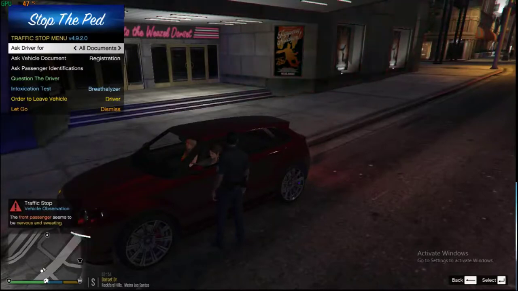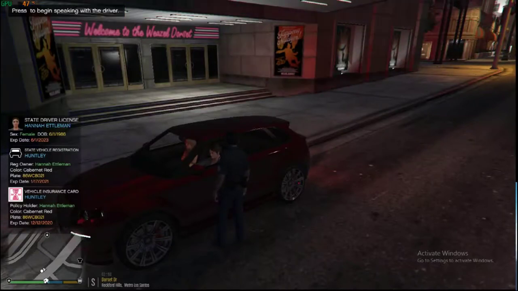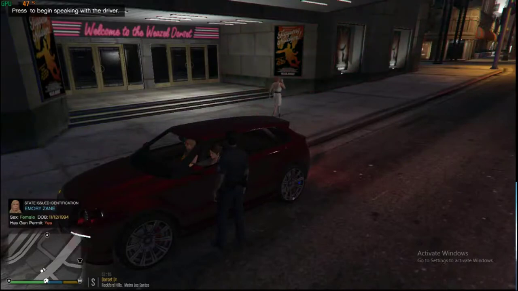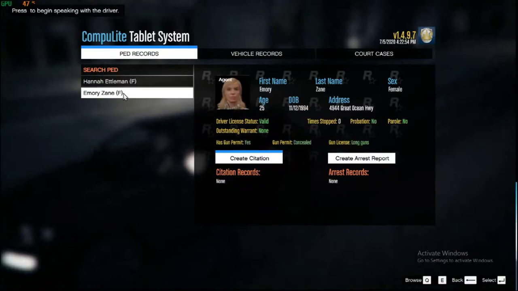Front passenger seems nervous and sweating. Let's check the passenger's ID. Driver has a charge for running a red light. He probably just ran a red light and almost ran into my car in the opposite lane, going straight over the median. No prior histories.